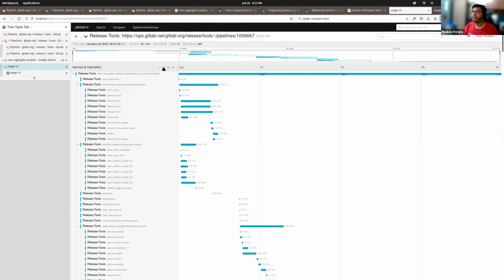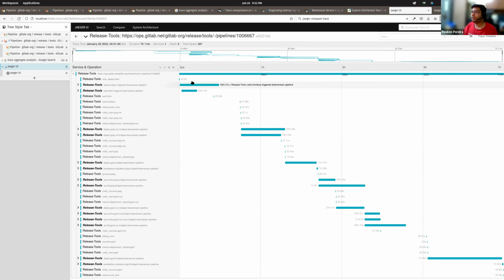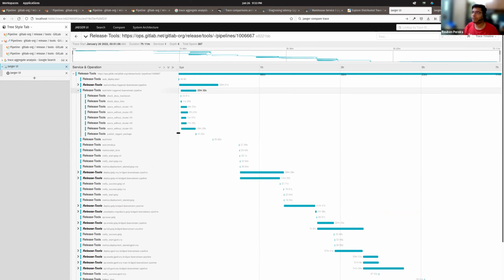So you can see patterns within one pipeline. Normal things like jobs that are non-blocking, like this QFull, can be easily seen, and you can drill down further.